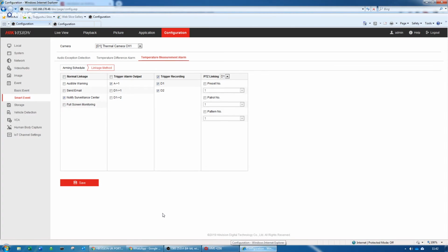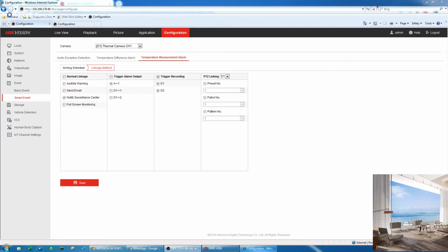Like you see, it's not much to set up within the camera. They're really good. Hikvision prepare them perfectly fine for an installation. If you'd like to get them on site and install the cameras yourself, it's really straightforward. You can have a stand, or you can have the camera under the ceiling. Just make sure it's not directly in front of or just beside an air conditioner. It would be useless then. So you need to make sure it's a really controlled environment.